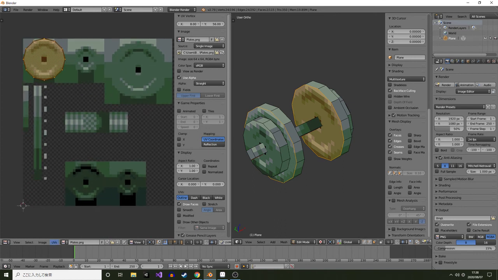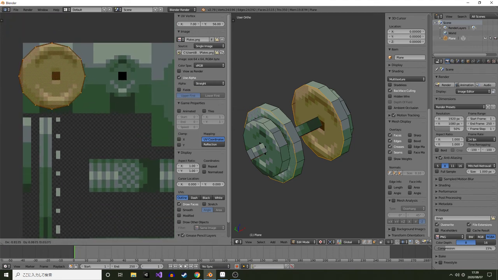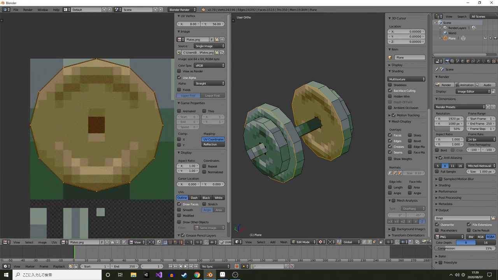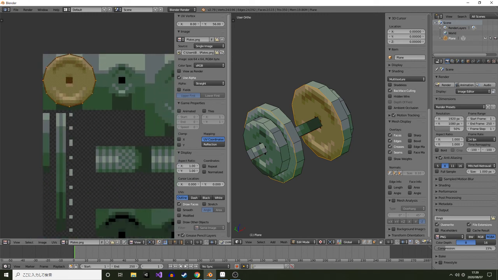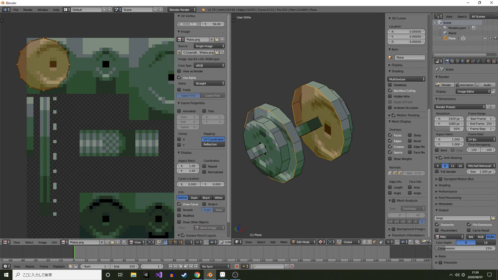Okay, so here's another thing. If I have the snap to pixels on, and I move this, then you see that the pixels snap to pixel, which they shouldn't. These ones on the corners there, they're not actually to be pixel perfect. They actually need to not snap to a pixel because it's a circle. So what do we do? Well, we need to move this exactly down here, but we can't use the snap to pixel thing. So again, we use this where we actually change the numbers in here.